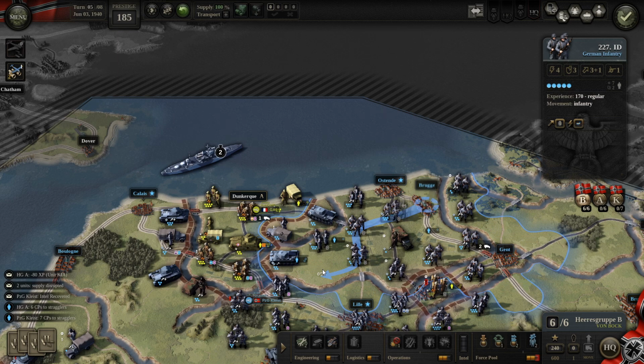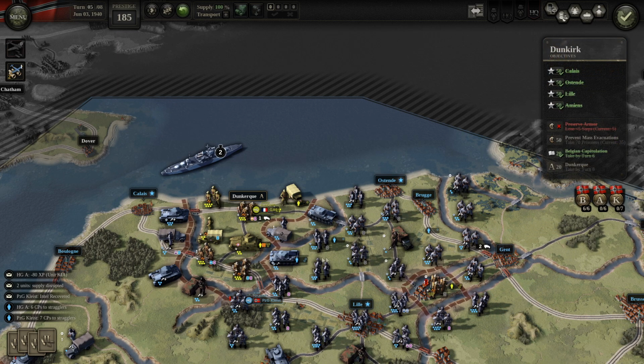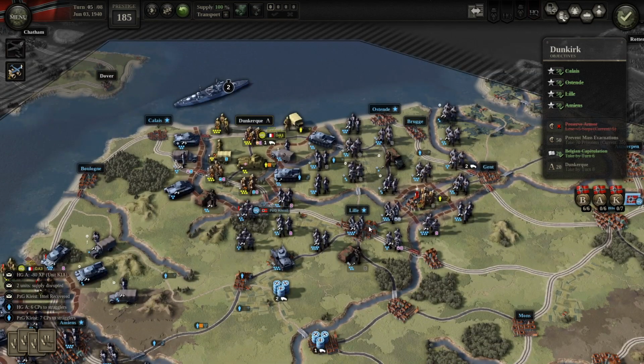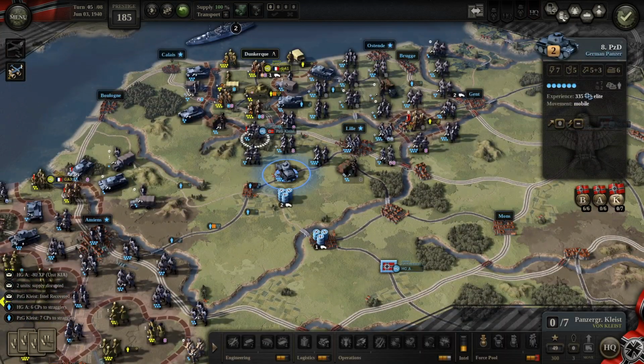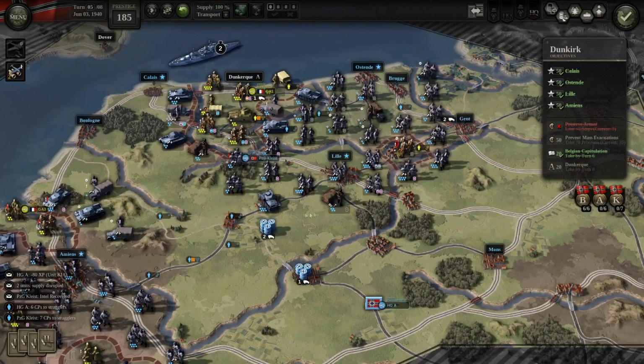Alright, we're adjacent to Dunkirk. But the units there have artillery and engineers. They're going to be tricky. Meanwhile, in the south, I think we're going to wait one turn and see how things shape out.